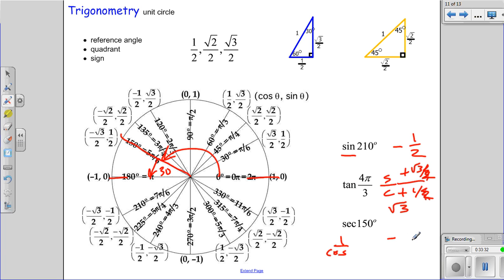And what is the cosine value here? We have square root of 3 over 2, but I need to flip it because it's secant, which is the reciprocal. So it's 2 divided by the square root of 3. And lastly, we need to rationalize that. So in the end, negative 2 square root of 3 all over 3 is going to be our final answer. So that's an answer there, that's an answer there, and that's an answer there. Again, you need to evaluate the unit circle and be very familiar with that. We talked about numerous different ways to do it, but in the end, that's what we're looking at.